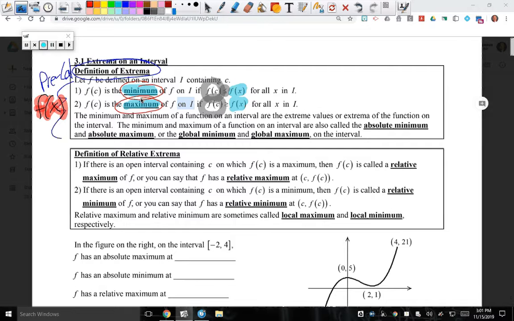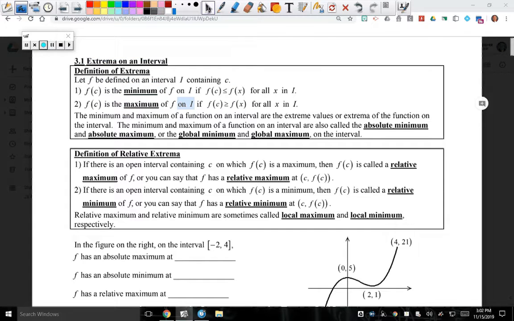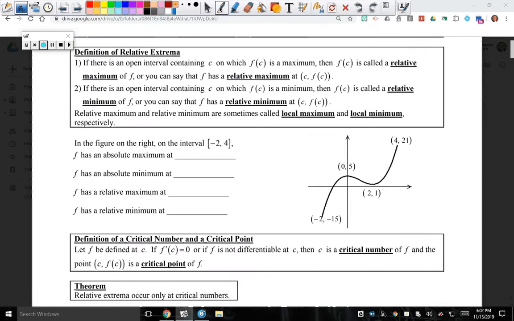When can I achieve, you see what I'm saying? The maximum strength of a design, let's say, of a wing of an airplane before it cracks. Things like that. Okay? Here we go. Definition of relative extrema. A relative extrema is looking at local maxes and local mins, not the absolute.